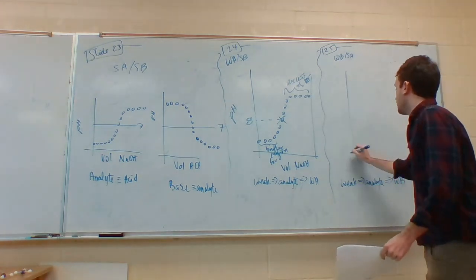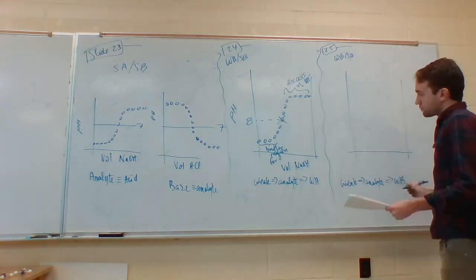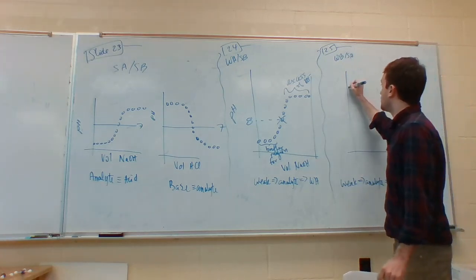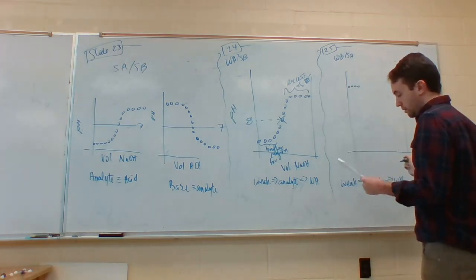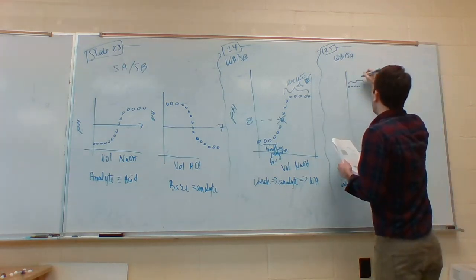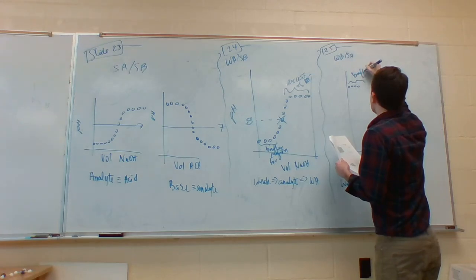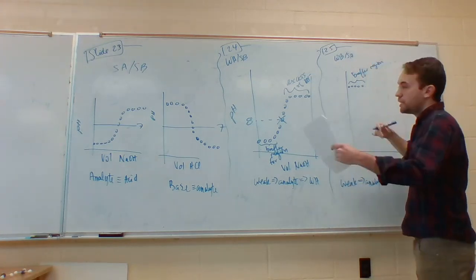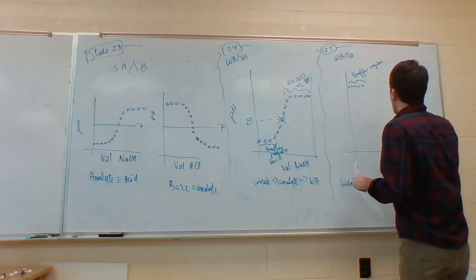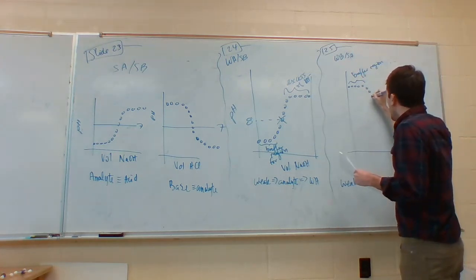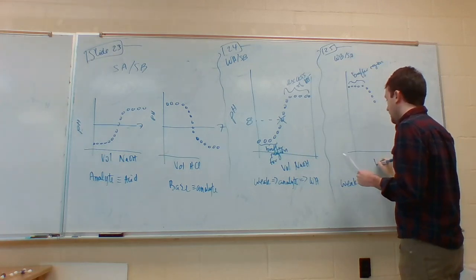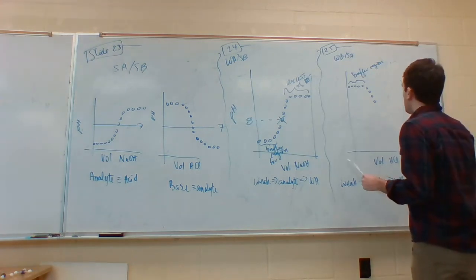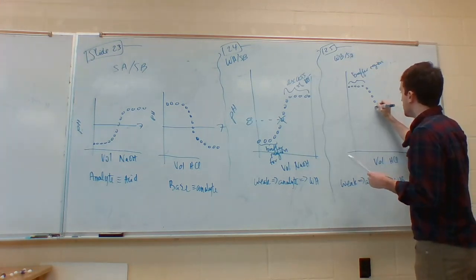All right? So if we were to plot this, what we would see is that we know that we have a weak base, so our pH is going to start out relatively high. There's going to be some sort of buffer region, because the weak base is going to be buffering itself. And then as we add more and more of our strong acid, so that would be like our volume of HCl that we've added, we will reach an equivalence point.